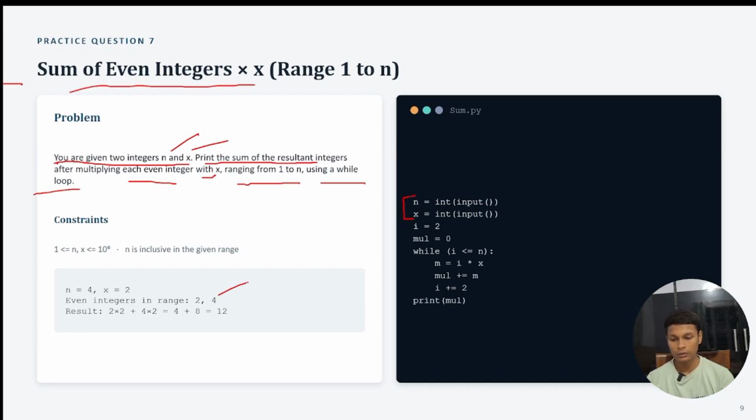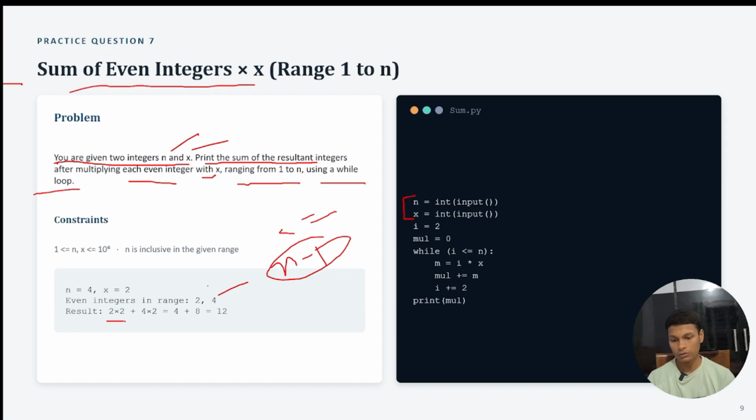This 4 would work as n minus 1, but here we are taking less than or equal to, that's why it will be included. That's why 2 and 4 were there.